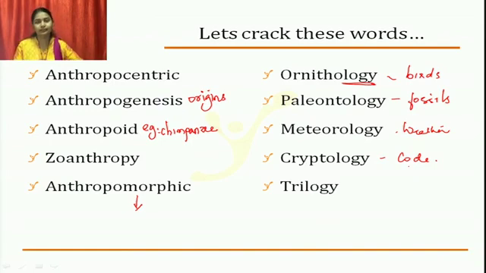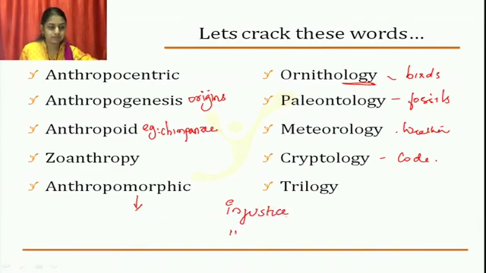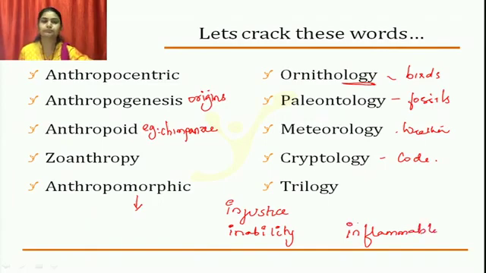Now what is trilogy then? Is it study of 3 things? I want you to remember one thing here. Do not blindly assume that a word, a spelling should always mean the same. For example, I take the word in, I-N. When I say injustice, I mean unfair. When I say inability, I would say not having the ability to do something. When I say inflammable, do I still mean not having the ability to catch flame? No. It does catch flame. Highly inflammable material.